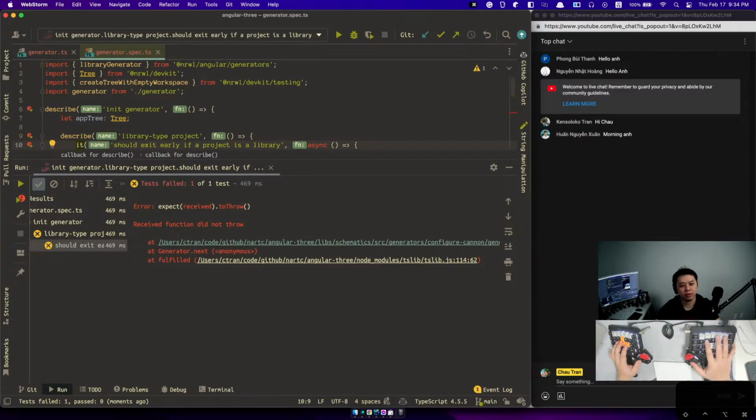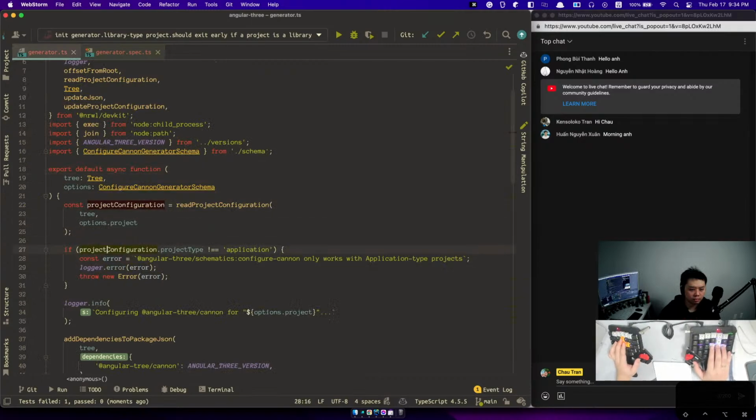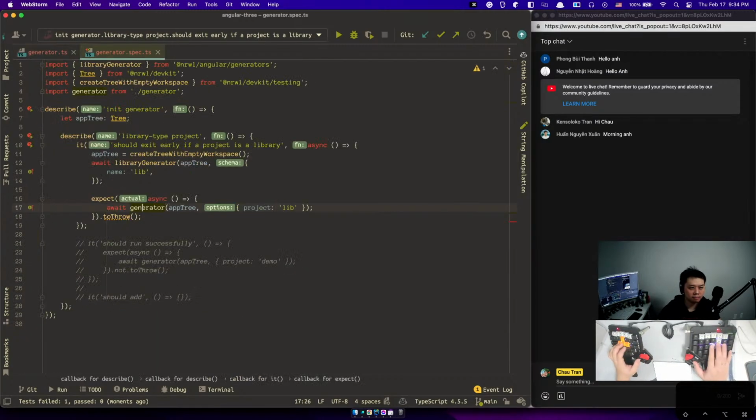Function did not throw. Why? Let's debug this one.